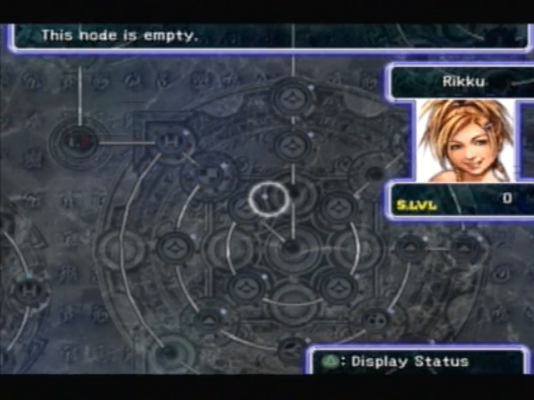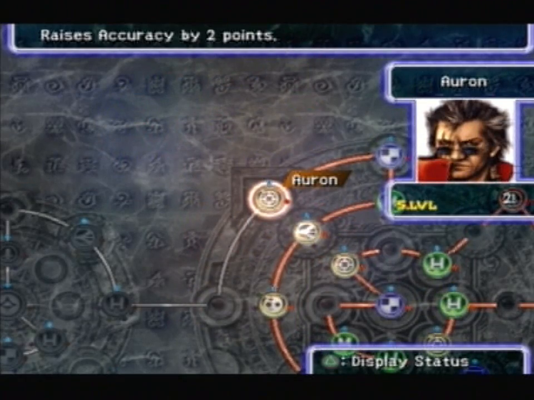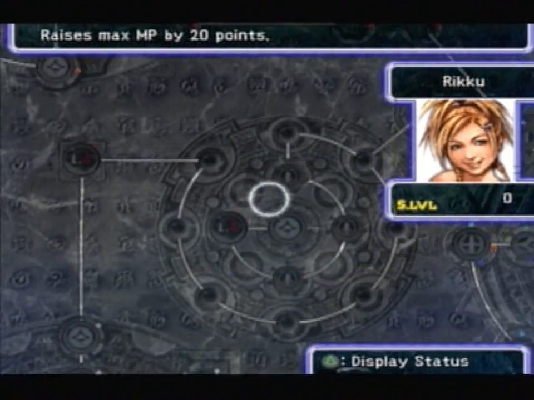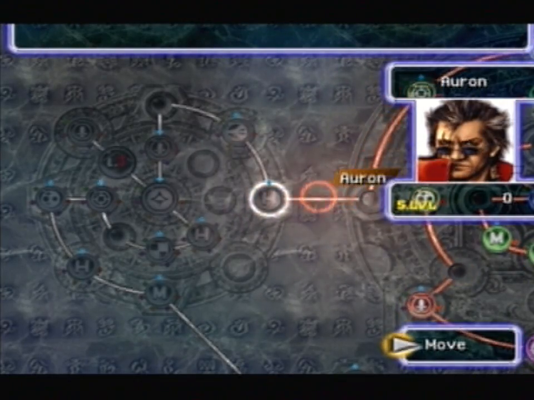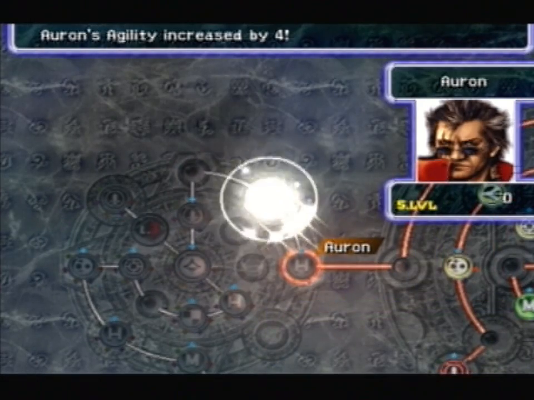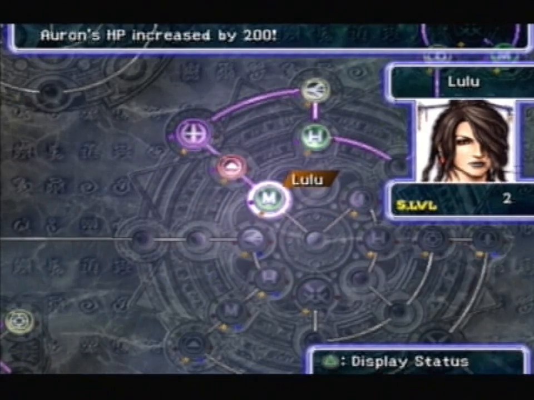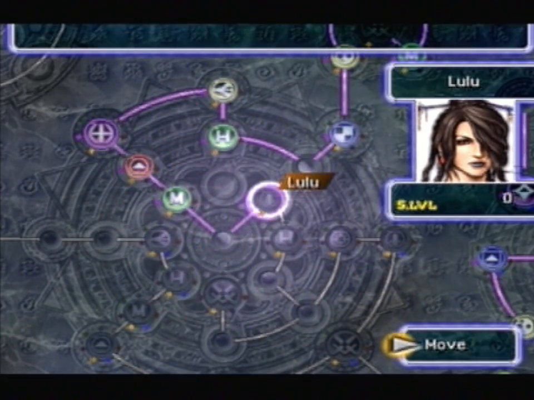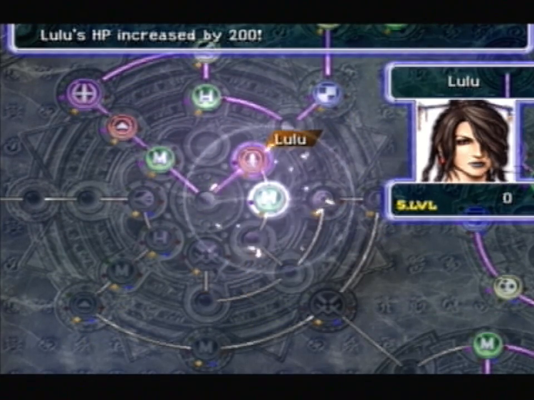And in fact, actually, I might even go get an Auto Life. I tell you what, it's not a bad idea. Even a little luck sphere as well along the way, just to sweeten the deal. I like the sound of that. Well, why not? We'll get a power sphere for Lulu. Why not?